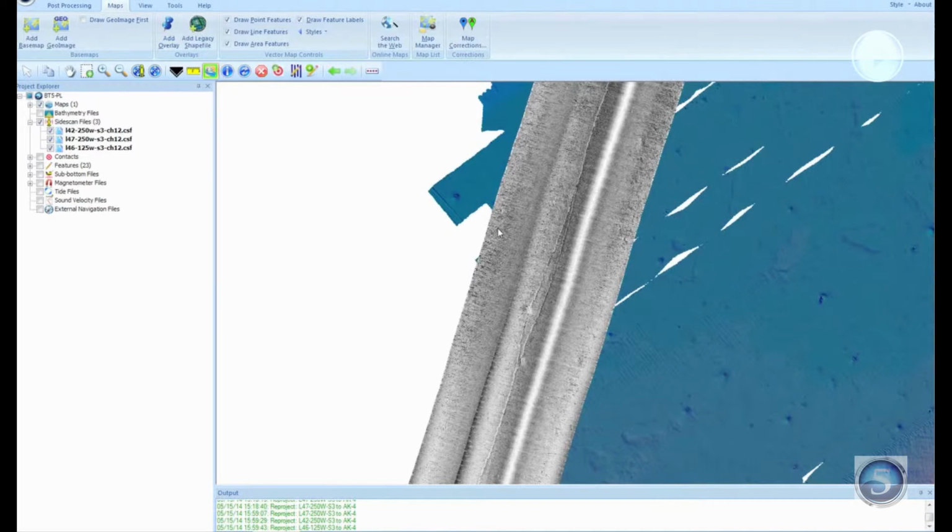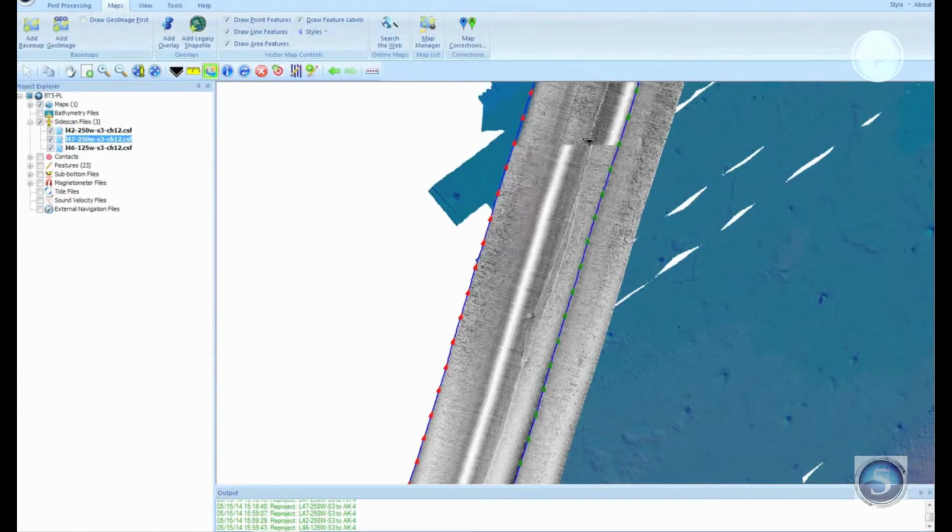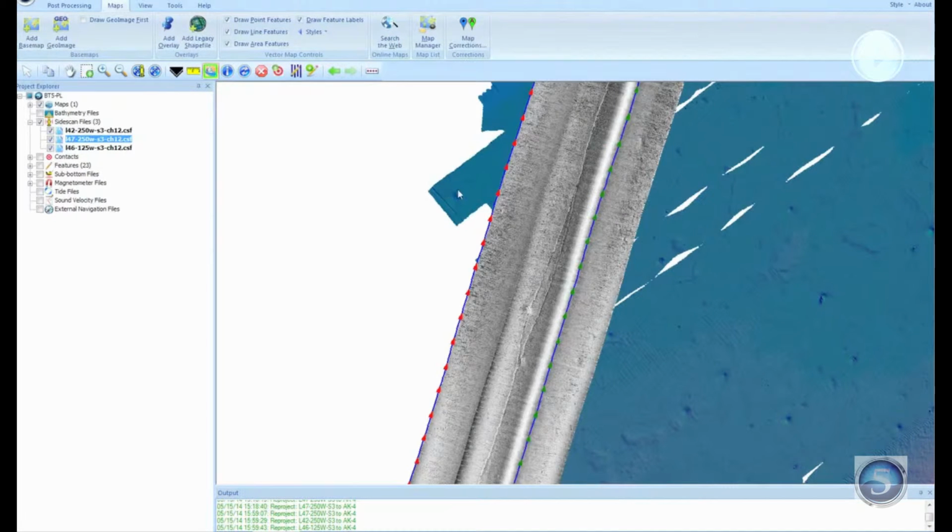of difficult at times. You can have several lines where you'll see a feature like this pipeline, and it'll show up in one place on one line and somewhere different on the next line or on an overlapping line. And that's usually got to do with laybacking. But anyway, there's a number of ways you can fix this, but one of the newest, easiest, and best ways that I've found is this new map corrections feature that Chesapeake Technology put in.